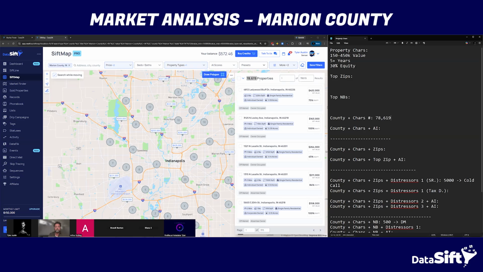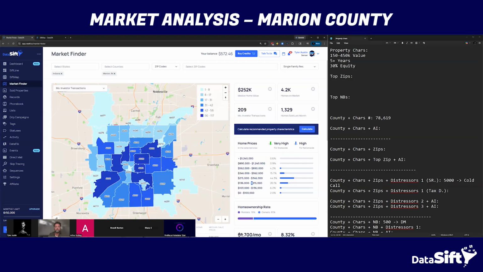Once I have this base here, what I'll do next is start figuring out which zip codes are my top zip codes. And so I see 252 median value, typically 100K up, 100K below, if not 150 above and below. But we're pretty close to that. 150 to 450 is what we decided. 250 is the median. So I feel pretty comfortable that we can get rid of a lot of the muck if we just focus in that range.